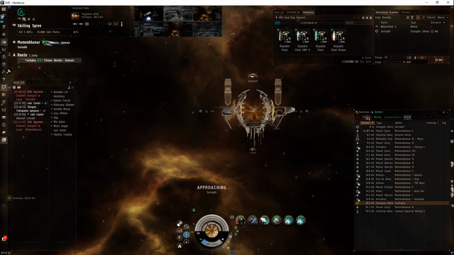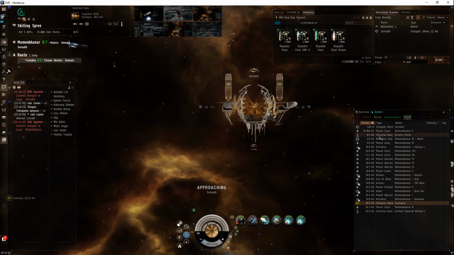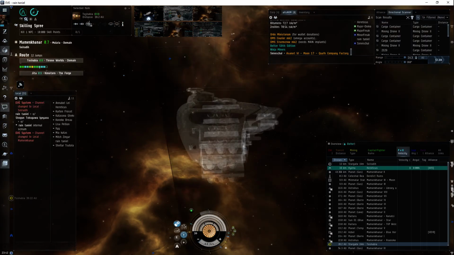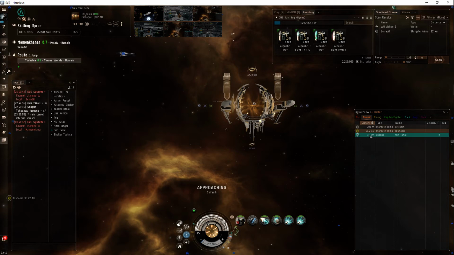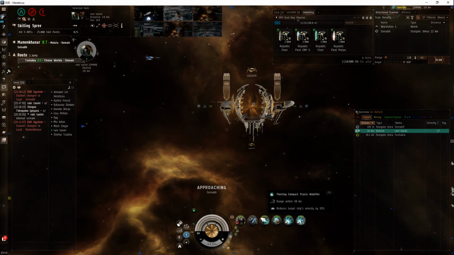Now, in a busy system, you'd see a lot more ships, and sometimes a ship will appear and it's hard to target your freighter. But that's what I've set the duel for. See if we can see. Warp drive active. This guy pops up right away. Nobody else is popping up. Simple. And you just hit 1 and you just hit 2.